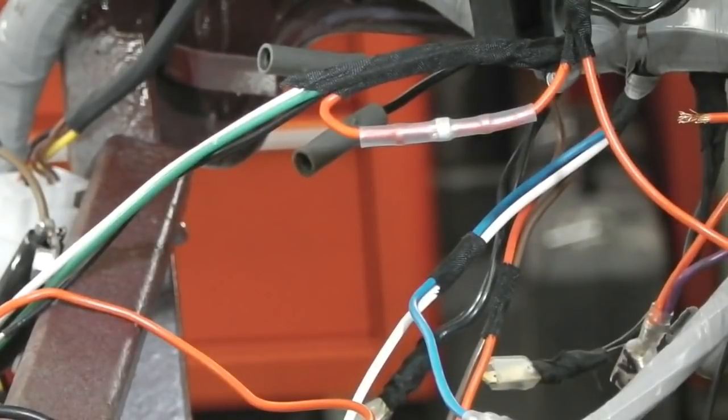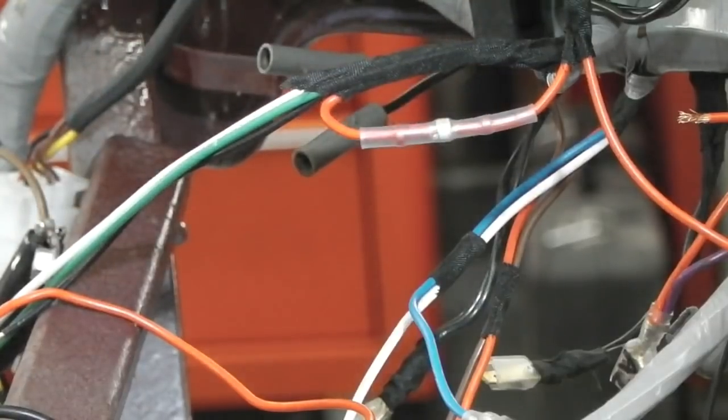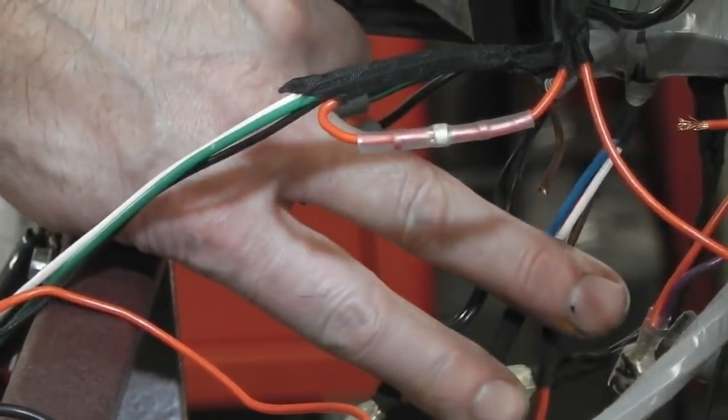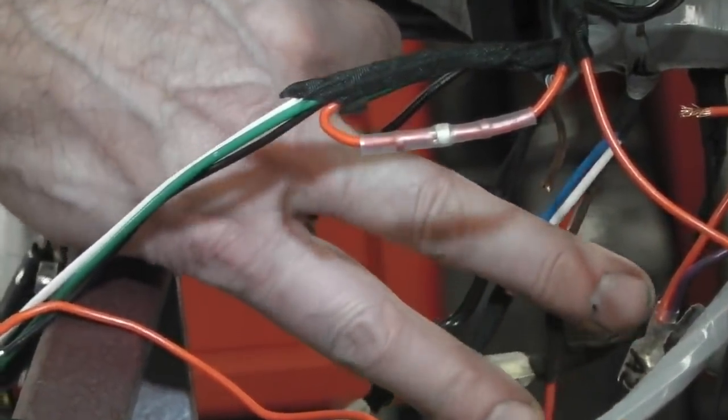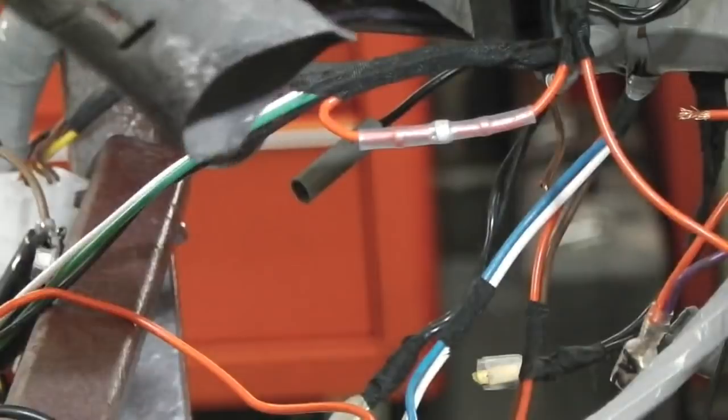Heat gun gets plugged in now. Where's my heat gun? It's wrapped up because we've had a clear up. I hope you can still hear me. I'm talking off screen, just behind you on the tripod, showing you these lovely splice connectors. There's different sizes, as I say. Yellows, blues, these are the reds. Here's the heat gun now. I could really do with a little bit of metal just to protect everything at the back, but we're going to try it and just keep our eyes out. If we can push this down out of the way, perhaps. So yeah, we're in. Now on your heat guns, you can get a little diverter flap that goes on them and it hooks around there handy. I have got one, I don't know where it is. Here we go.